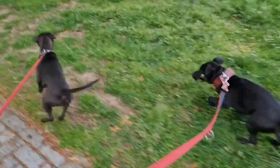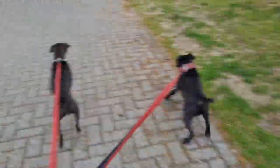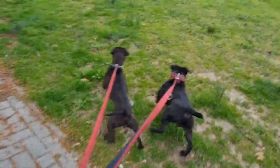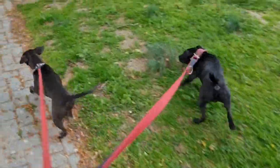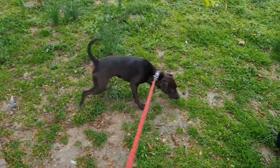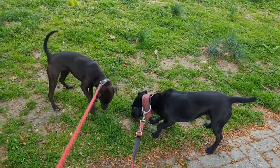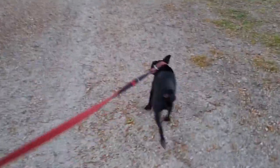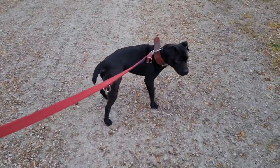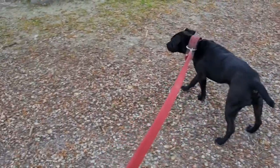Those dogs bring as much power and courage as you could have per kilogram to the table — that's a big benefit — because also running dogs bring as much speed compared to their size to the table. And the running dogs that they normally use are, in most cases, either Greyhound or Whippets.